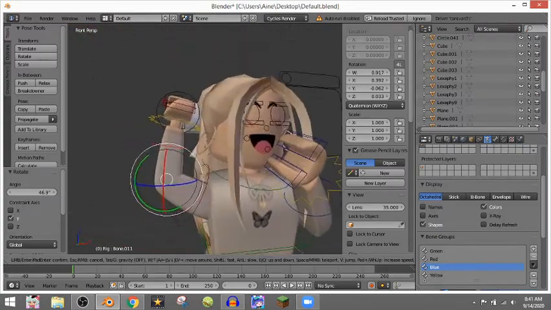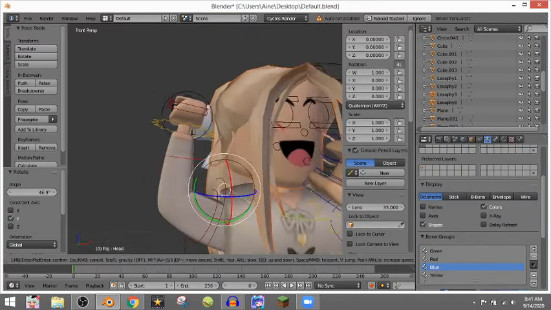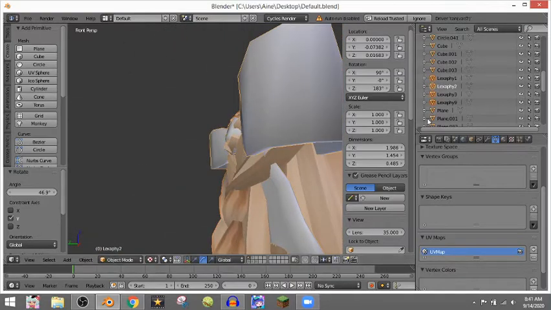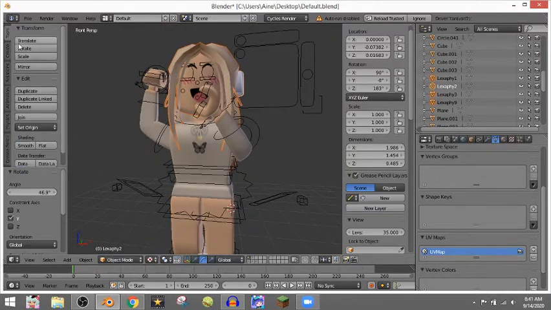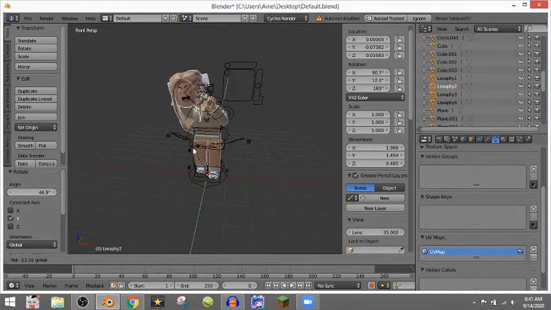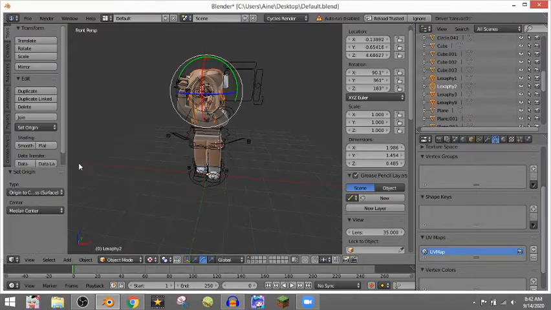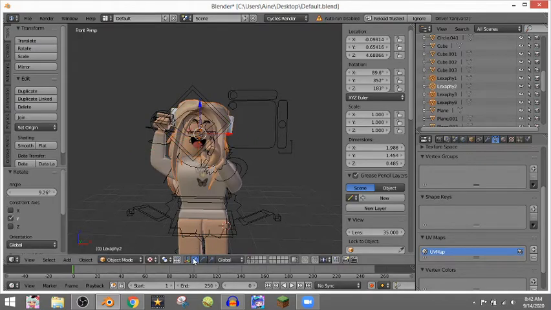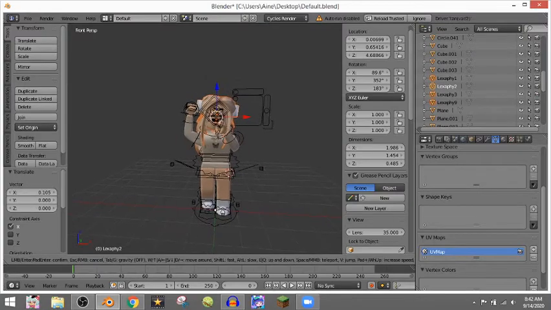But to move the head, you just select everything on the head, all the head accessories. I'm going to just do that real quick. An easier way is you can also just group the head after you have it all selected. Now, if you go to rotate the head and it moves a lot like that, press the tool right here, then press set origin to center of mass surface. And now it will rotate in place. So I'm just going to make the head tilt a little bit, kind of like that, to give it a more lived in look, I guess. Definitely not saying that from a Bloxburg video.